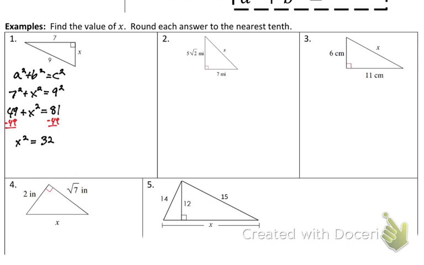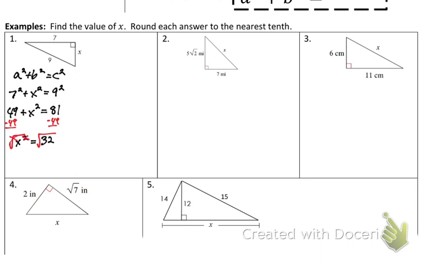Divide by square root? No. We do not divide by square root. We take the square root of. Is this a multiplication? Do I read this as x times 2? No, I read it as x squared. The inverse of x squared is the square root of both sides. You're not multiplying, you're not dividing, you're taking the square root of both sides, which will look like this. So I'll do the square root of both sides.